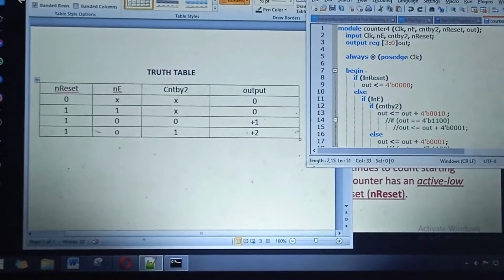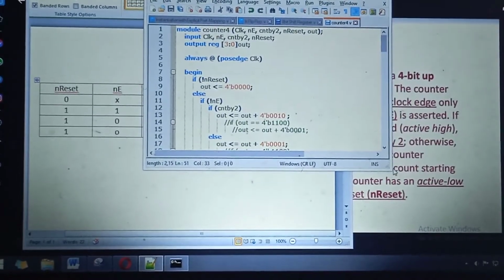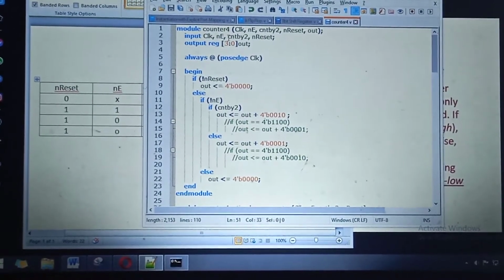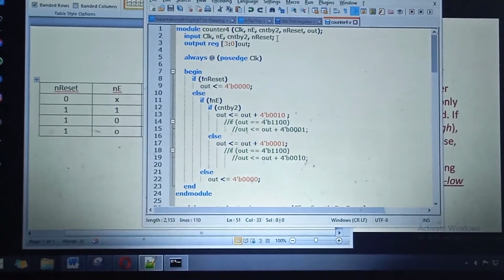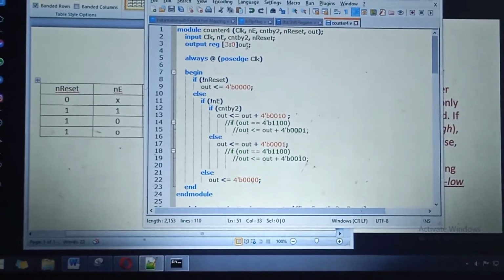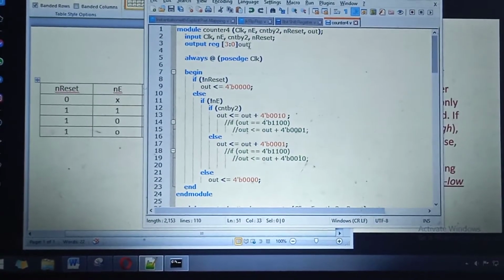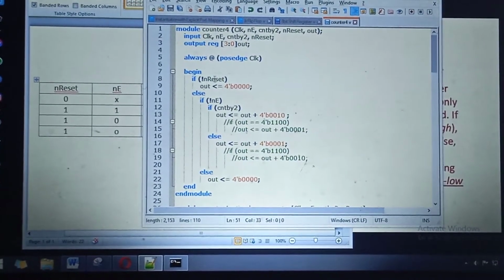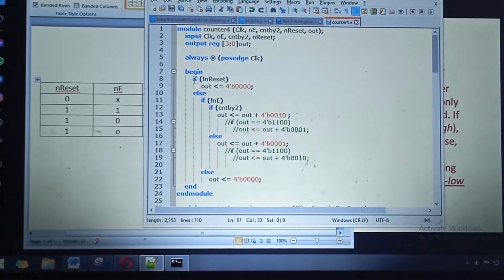So here's my code. Here I have 4 inputs: the clock, the n enable, the count by 2, and the n reset. Then the output reg [3:0] out, always at positive edge clock.